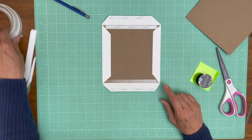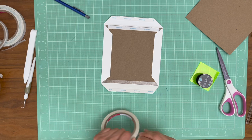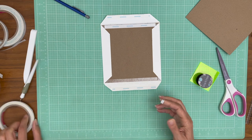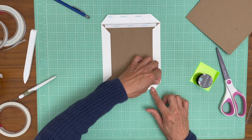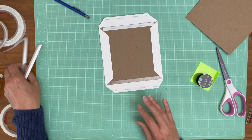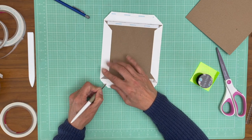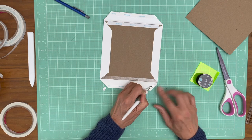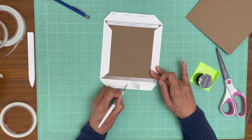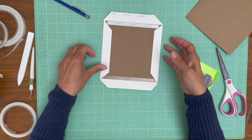I'm going to go ahead and add a tiny bit of tape on either edge, just to make sure it's completely down. A bead of glue would work as well. I'm going to try to stay clear of glue as long as I can, because on white, as soon as I start working with glue, I'm such a klutz, I'll pick up some dirt and then drag it across my white. So I'm going to try to stick with tape as much as I can for building the box, and then only use glue when I'm adding the designer paper.